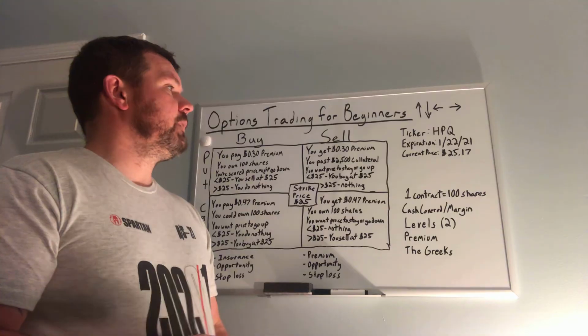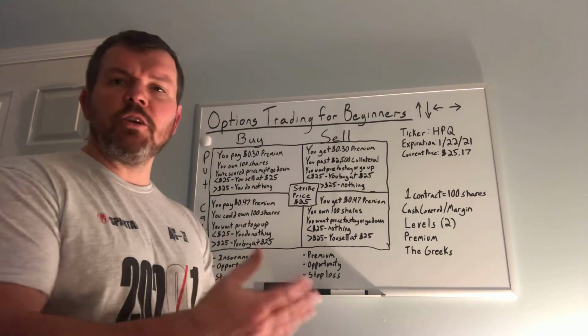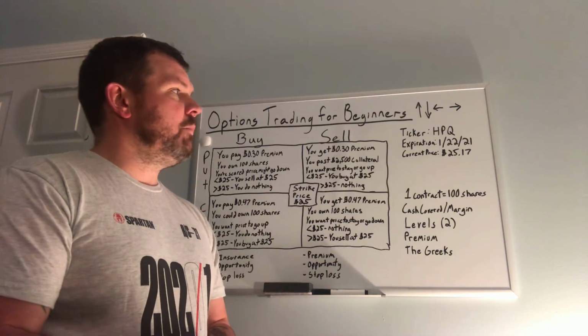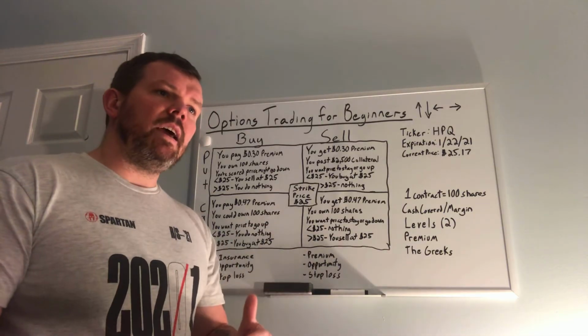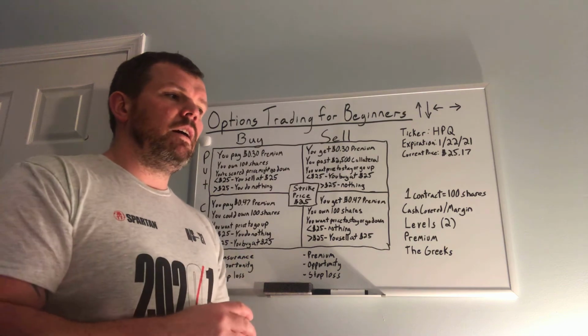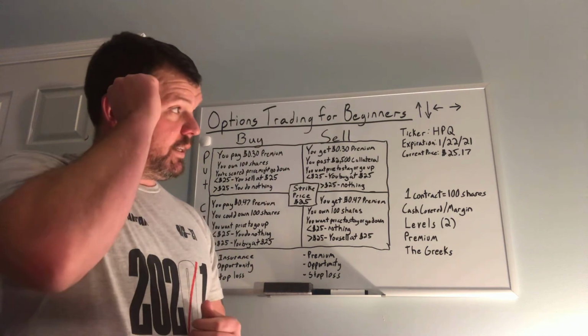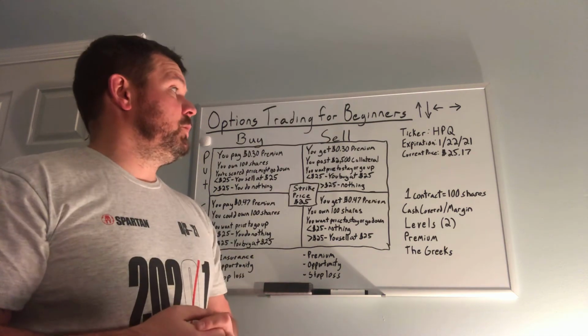Typically I would do that if it's 75% or more of the premium. But if not, I would just let it run out at expiration, and then at closing of that day, you would typically get the collateral back in your account the following day. So that's basically what I'm doing.